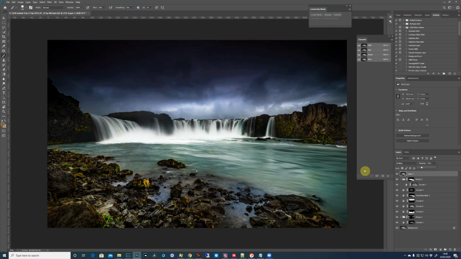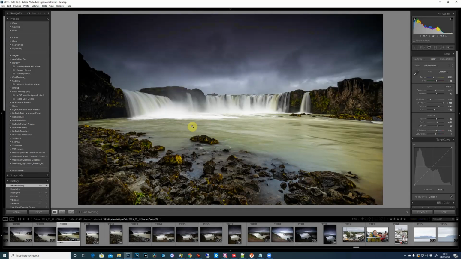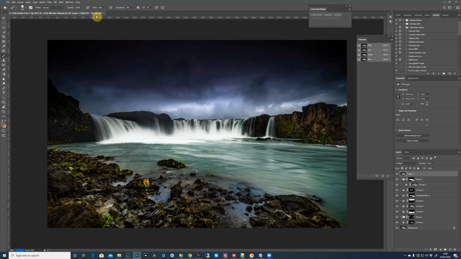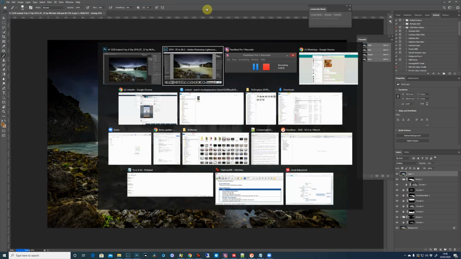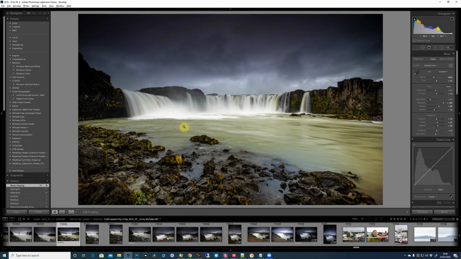Cool. And then Control S to save that away, and it'll pop back up in Lightroom in a minute. Saving this to an external hard drive, so it's just taking a little longer, because I would imagine with all these edits it's quite a large file. So let's just give it a moment.